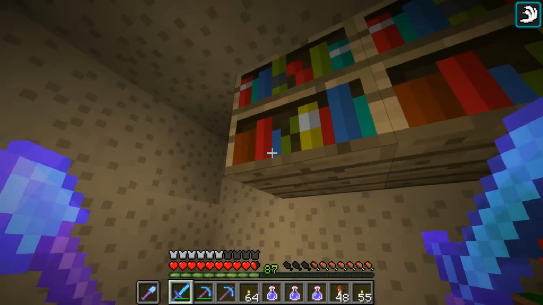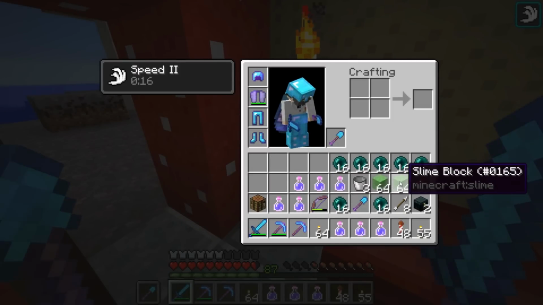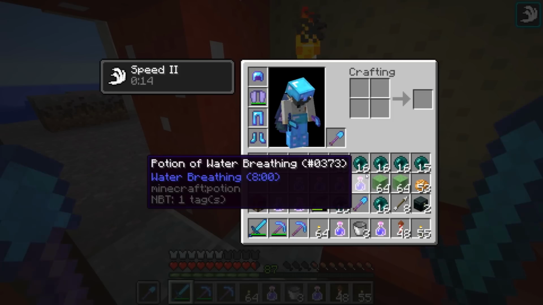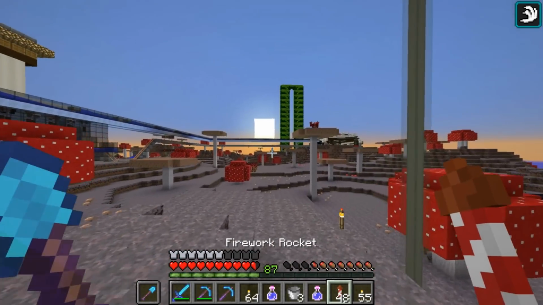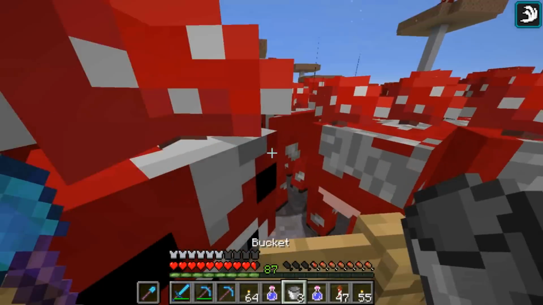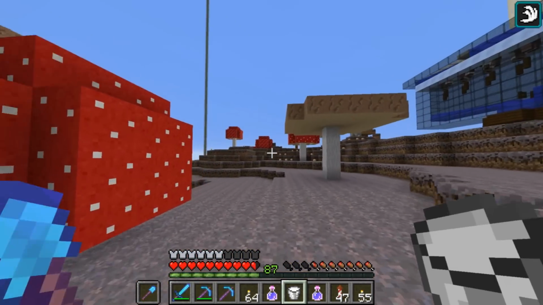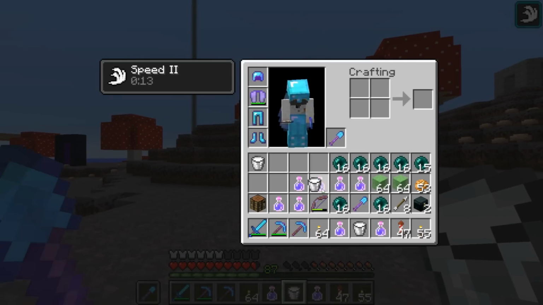But right now, guys, you see I have a bunch of water-breathing potions on me. I got some slime blocks on me. I got some buckets on me, which we're actually going to come out here and get some milk from these mushrooms. So we're just going to stop on in here. There we go. Milk some mushrooms. Perfect. Very nice.